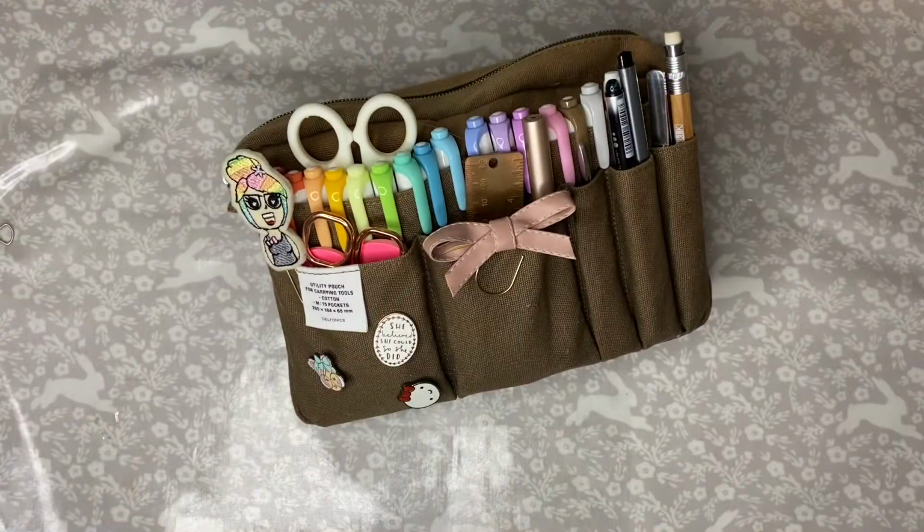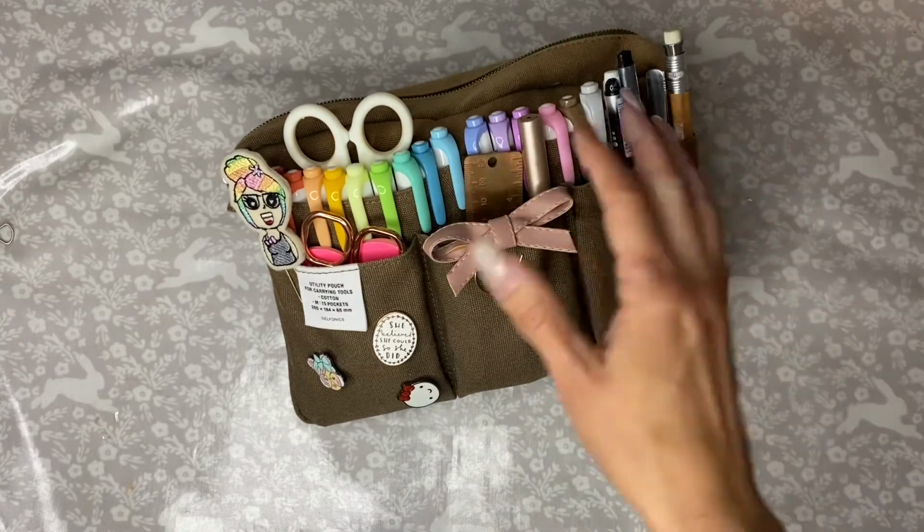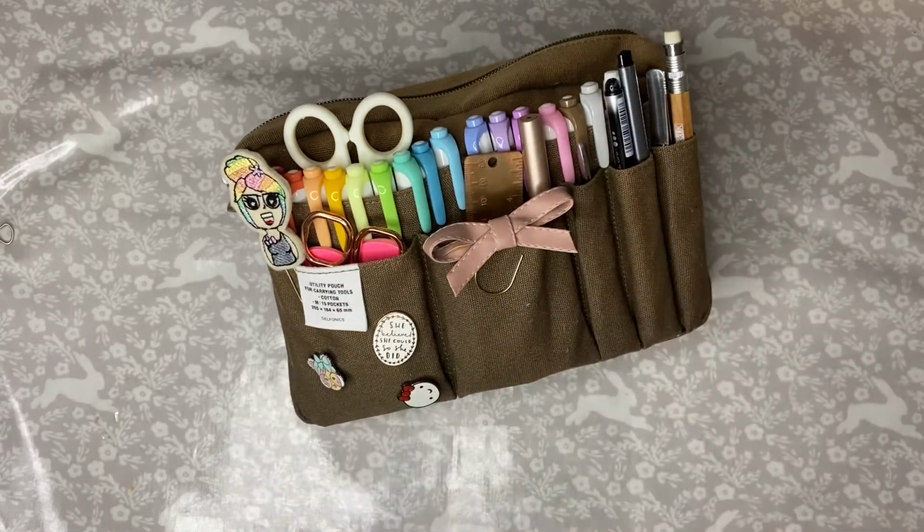Hi everyone, thought I'd come and do a quick run through of what is in my Delfonics pouch. I bought this in a D-stash. It's quite a while ago now, I can't remember how long it was.